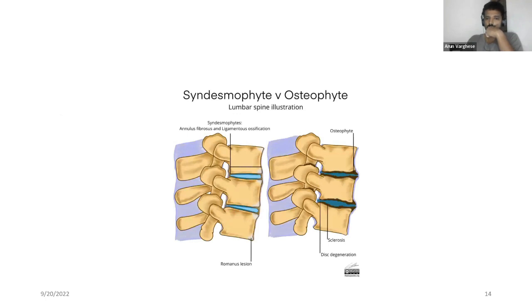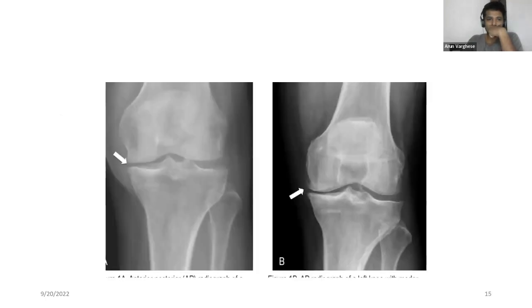So these osteophytes, nothing much. Here you can see the osteophytes on the joint margin, slight projections which come out. Sometimes, if it breaks and comes inside the joint space, that also you can see.